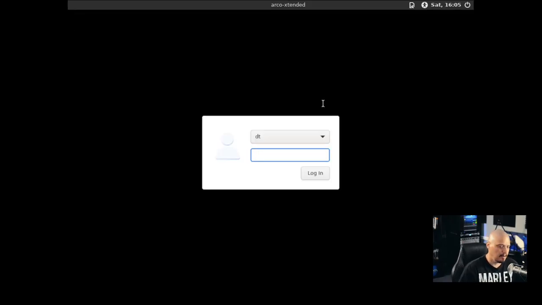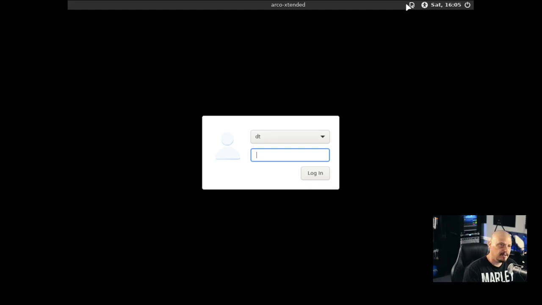And that is LightDM, although it's not configured in any way. We don't actually get a pretty background picture like we had with SDDM. I could fix that. I'll fix that off camera, though. That's weird that it installed LightDM for us, but it really didn't set it up as the default login manager. You still had SDDM installed. So just know that's the case, if you guys have this problem as well.